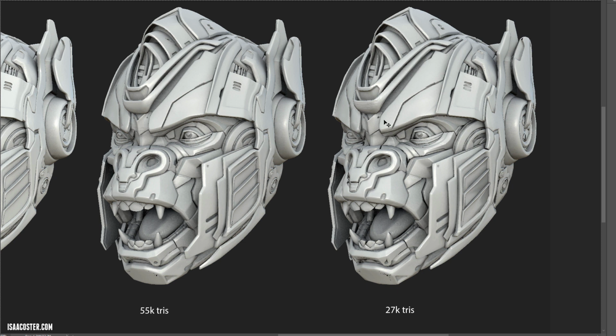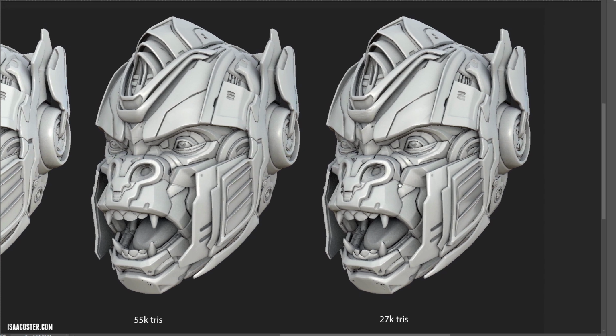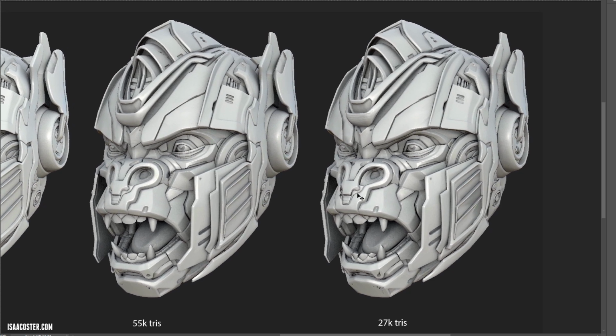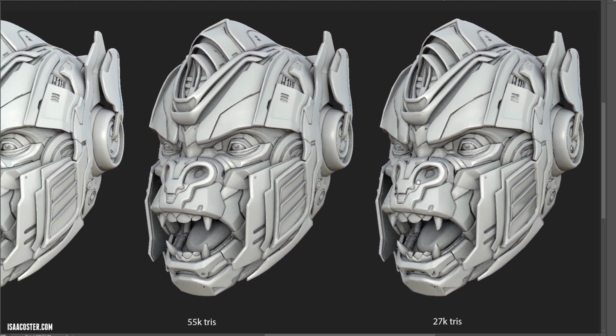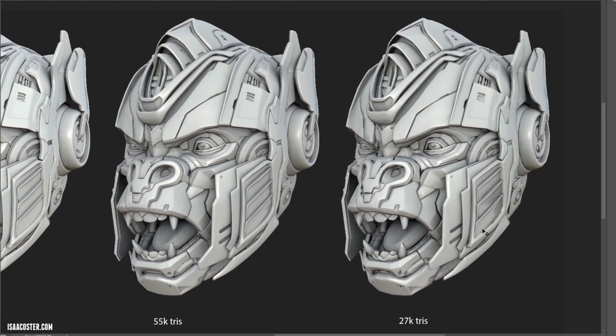And for something like this, imagine how many different pieces there are, and there's a lot of internal surfaces. This could be a thing that is as complicated as a vehicle or something, right? So 27K tris for a vehicle, that's not too bad, right? And we're losing a little bit of fidelity here in the nostril. But again, if we're looking at it from kind of far away, it's not a big deal.